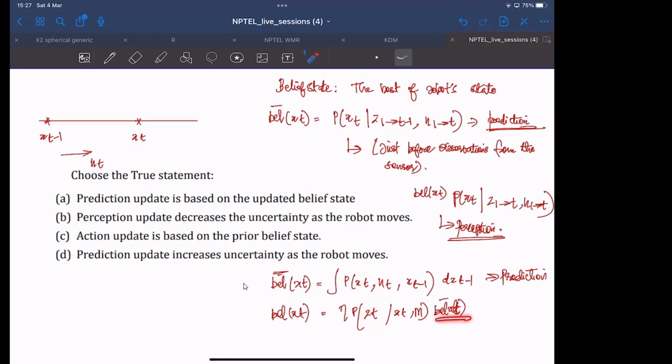This is multiplied by the previous probability, the prediction update. This entire thing would be the perception.